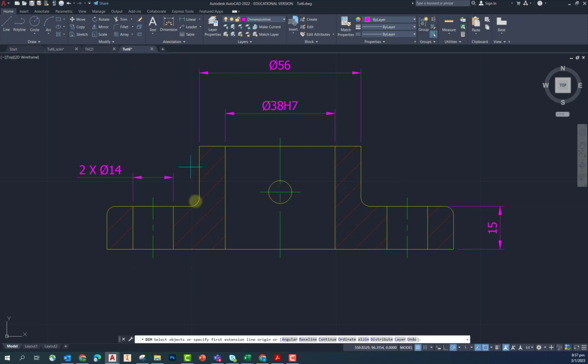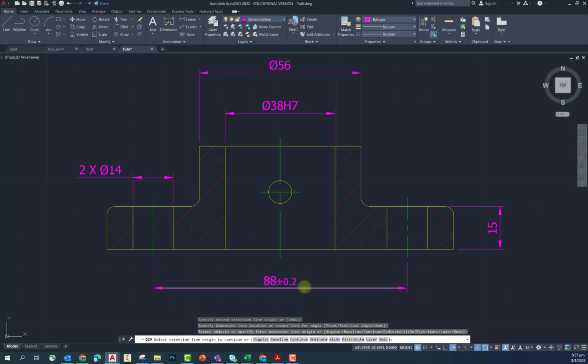Now click on dimension, select the ends of the center line. Do not click on the intersection point because there will be no gap. Set the position, and you have your tolerance here. Make sure there's a gap here, as what I mentioned before. So that's why you must always click on the endpoints and not on the intersection points. Next thing, height for this one. You notice that the tolerance is a bit different.